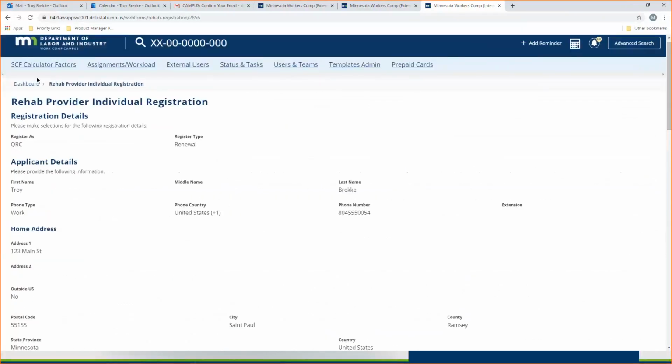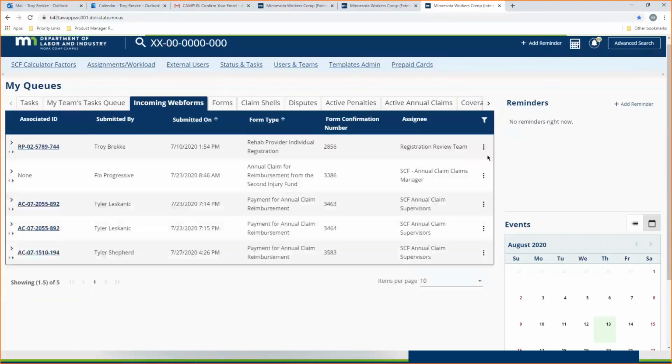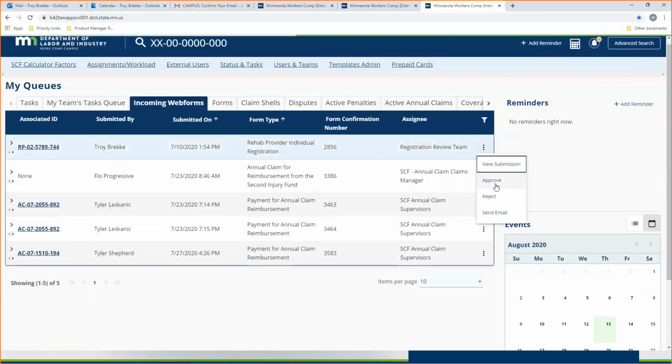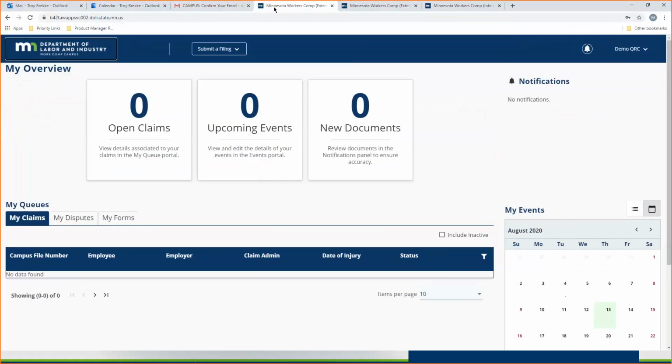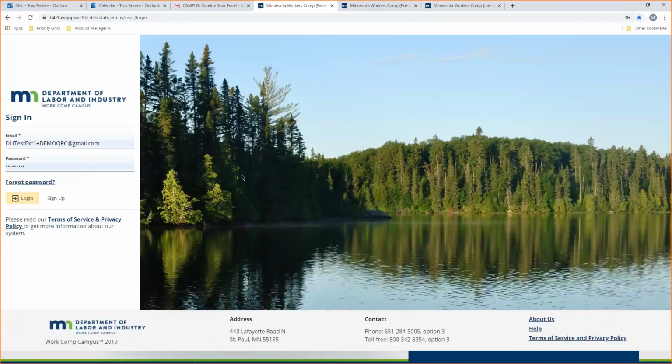Once I've verified the information is correct here, I can click the dashboard to go back, and I'm auto-directed back to where I was on the incoming web form, and I can go ahead and approve this submission. Once that submission is approved, I'm going to be able to log in now as a true QRC user.